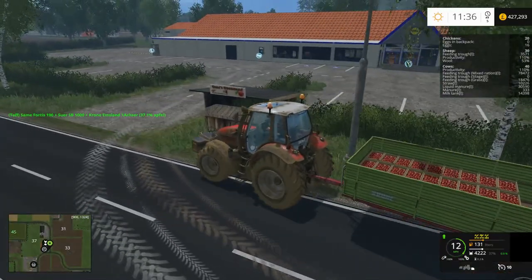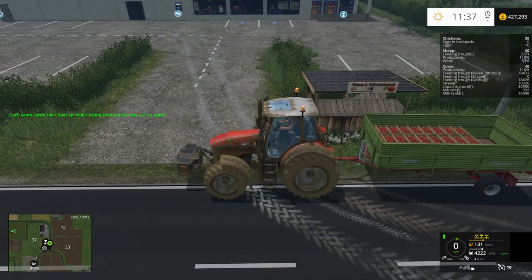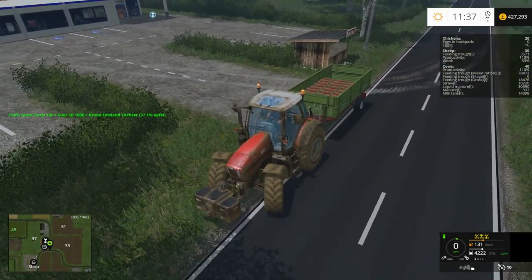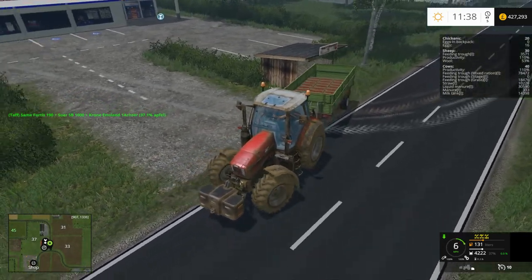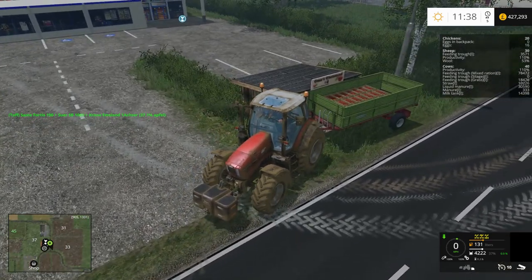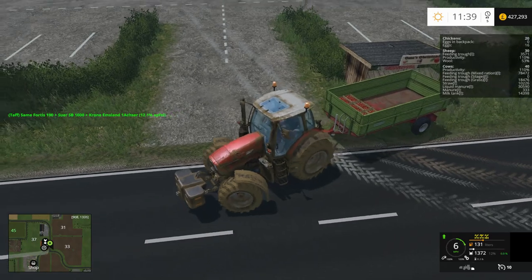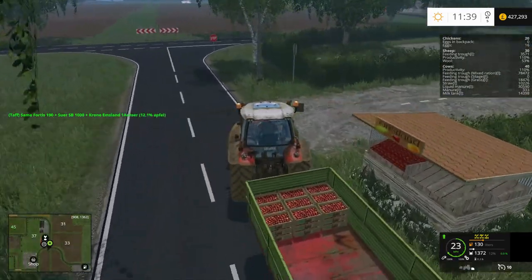Right, so was this one apples? Yes, it was. Oops, not quite in the zone. Okay, why can't I unload into these ones? Not close enough, maybe? There we go. Had to be really close on that one. And it's full. Okay. Let's spin round in Lidl once again, and we'll take these to the processing plant.